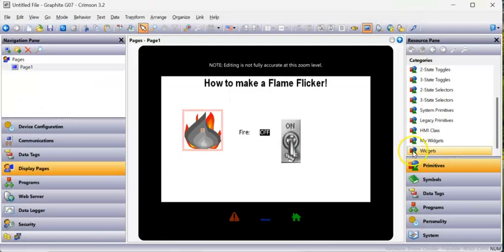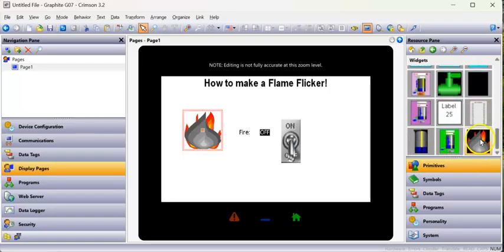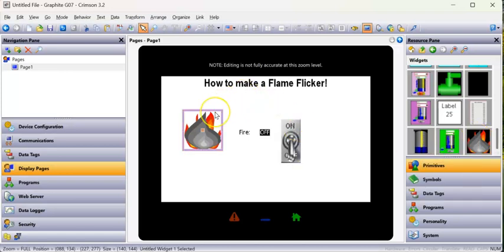If you go over here to the left or to the right now, you should have a new category called widgets. If you click on widgets, you should have your flame in there. Of course, I have a gazillion. So if I slide all the way down, there it is. And here's what's so cool about this now. I could pretend I'll delete this from the page. I bring this guy out like this, and I can do whatever I want with it, bigger, smaller, whatever.